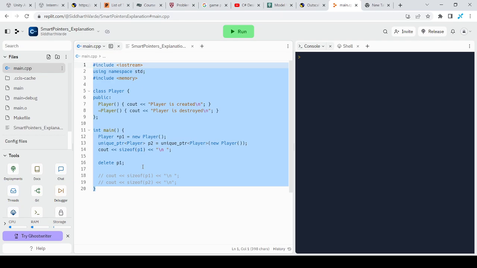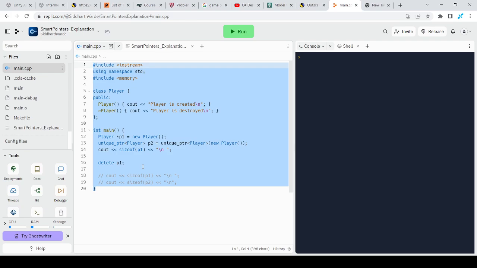Until I deallocate that memory, no other program's variable or object can be created on that part of the memory. So it's allocated, it's reserved for my program. We don't actually specify the time, but until we deallocate it.